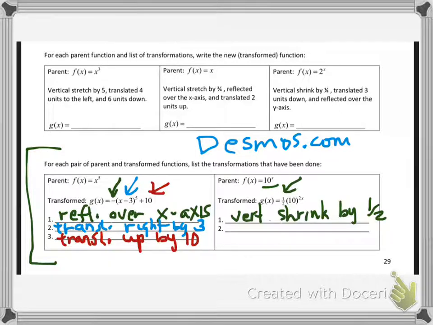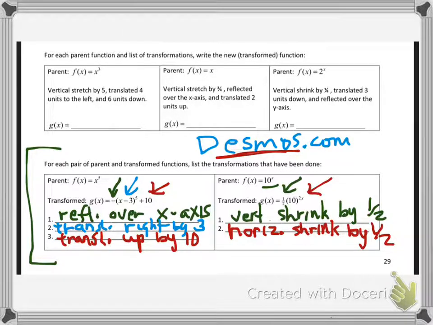And the other change we see is that x in the exponent becomes 2x. So again, x works the opposite of what you might expect. So while you might think that that's a stretch, I want you to go back, look at Desmos, and you're going to see that it's horizontal because it affects x, but that is also a shrink. It actually shrinks x by a factor of 1/2. Okay, because the x's are opposite from what we expect.